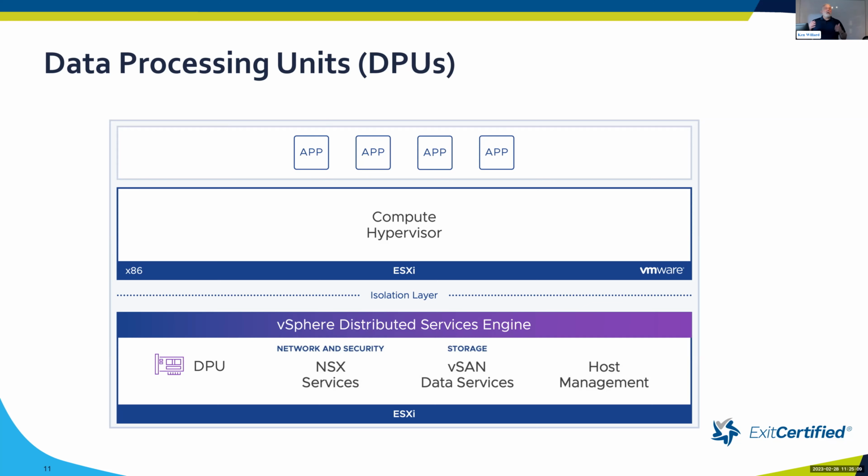And so from an SMB or commercial customer standpoint, do I think this is something you're rushing out to adopt today? Probably not. But I do think it's worth getting into your thought processes today. As you look at your next hardware refresh cycle, do you want to maybe consider speccing in some of these DPU cards into those new hosts so that you can leverage these services? Yeah, I think that's probably a good investment, right? So something to think about as your hardware refresh budgets come up.